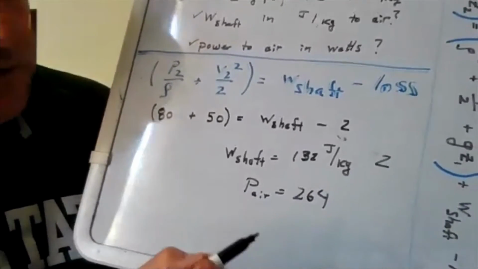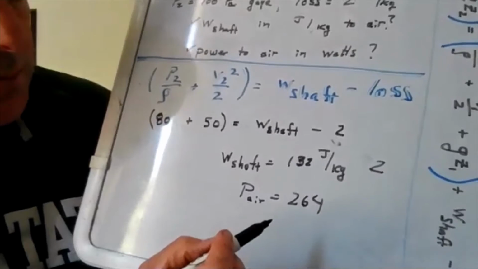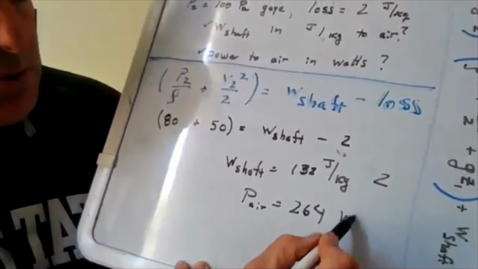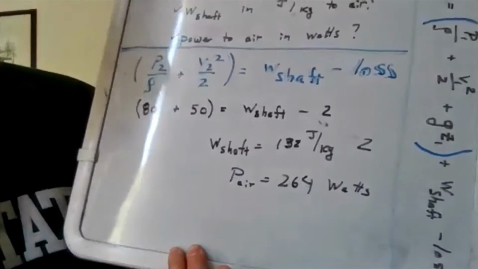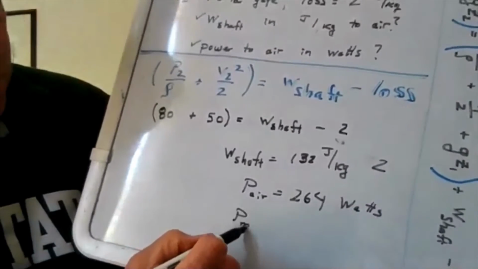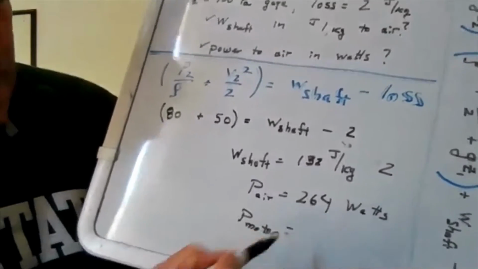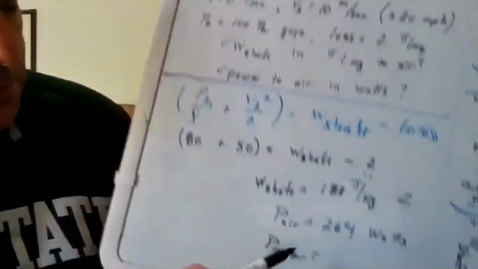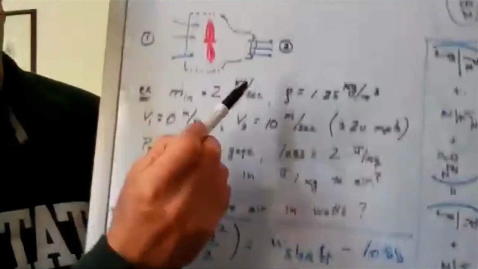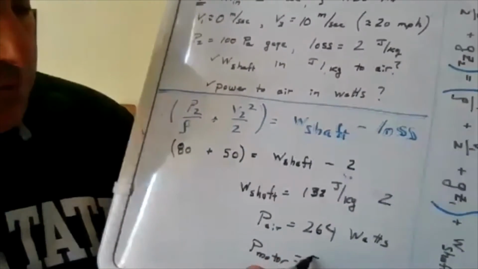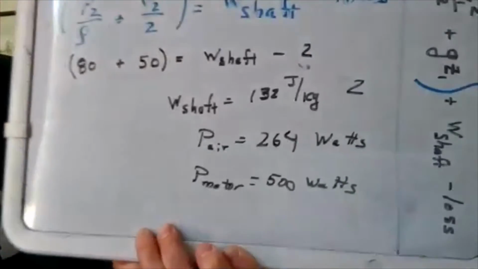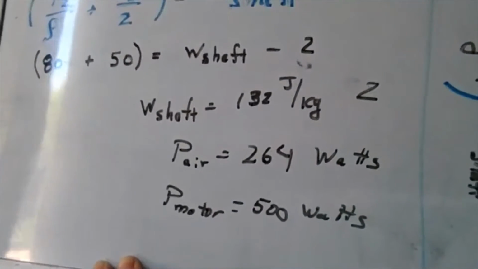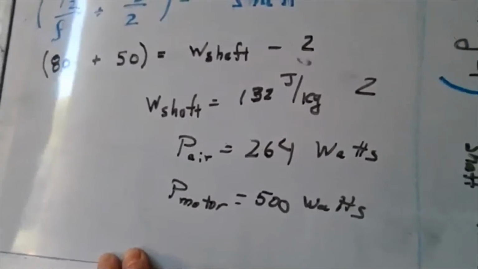And if you look in a book like that, it's not going to write it as joules per second. It's going to write it as watts. Okay, and that would be the power that goes to the air. Then you might be able to figure out the power of the motor or whatever else runs the fan. And this is not going to be a 100% efficient system, so we're going to have to provide more power to the motor that drives this shaft, and it might be on the order of 500 watts. That last thing, I didn't give you enough information to work out, but for problems on homework number 10, you will get that and be able to come to that conclusion.